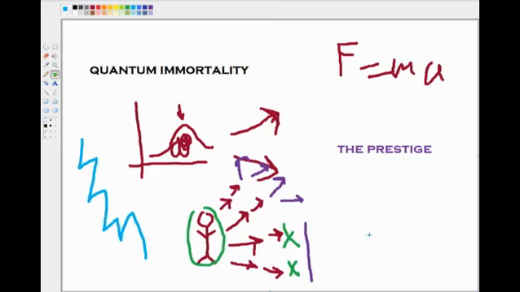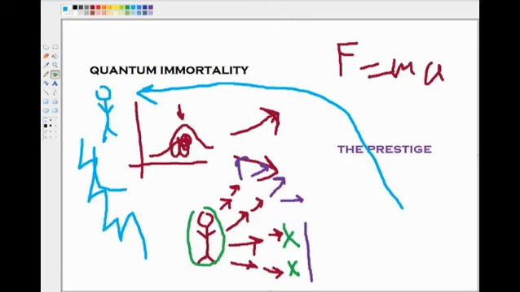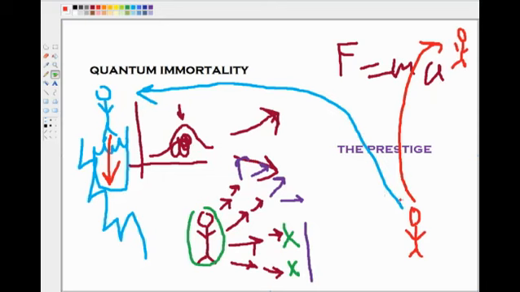He gets Tesla, played by David Bowie, to... Well, actually, Tesla had already invented this duplicating machine, so he just borrows it from Tesla. And to make it look like he's teleporting from one place to another, he duplicates himself, because the duplicator makes the duplicate somewhere else. So what he does is he sets up a trap for the duplicate, and this is sort of revealed in the first few moments of the film, and the duplicate will die. But Hugh Jackman is concerned that every night when he does this trick, and it looks like he's teleporting somewhere else, one of him will become the guy who teleports and is safe and fine and lives on, but someone else dies and goes and drowns in the vat of water. And he doesn't know each night which one he's going to be. He doesn't know which end his consciousness will propagate into.